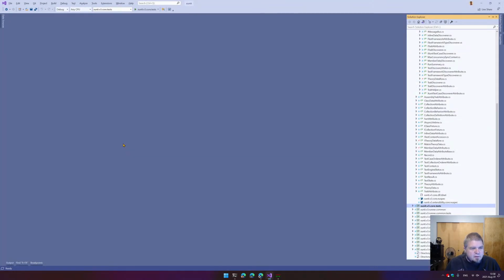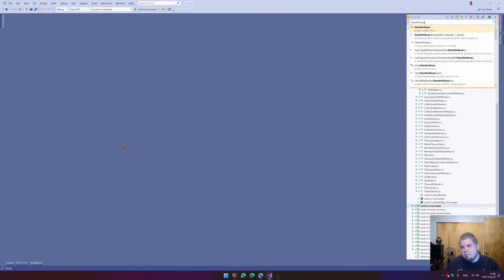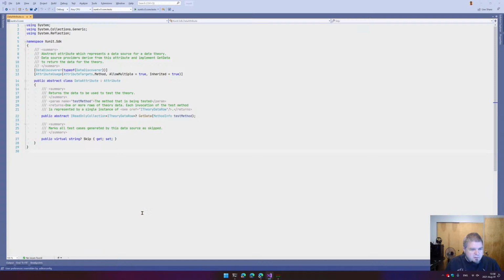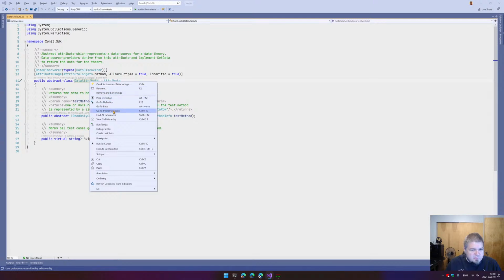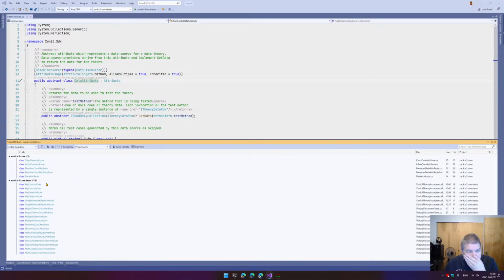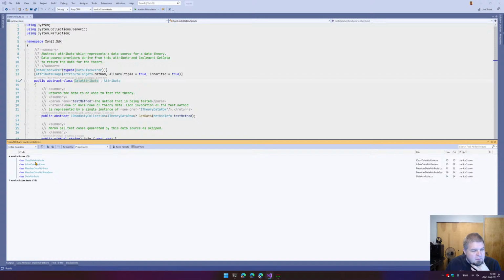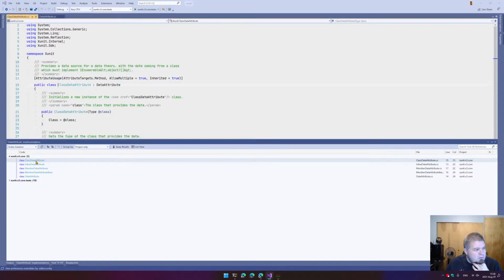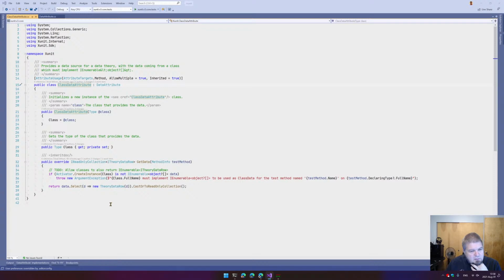All right, so if I go and look at all the data attributes, here's data attribute, your ITheoryDataRow now. So what are all the implementations? All right, we have class, inline, member, member base. So class, we have a to-do here to allow classes to do this.